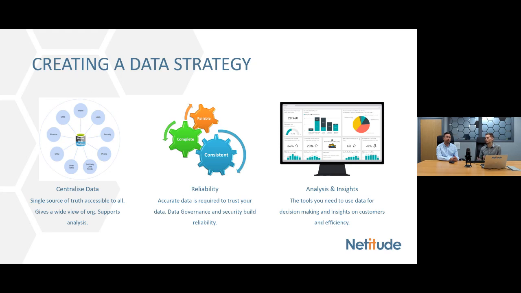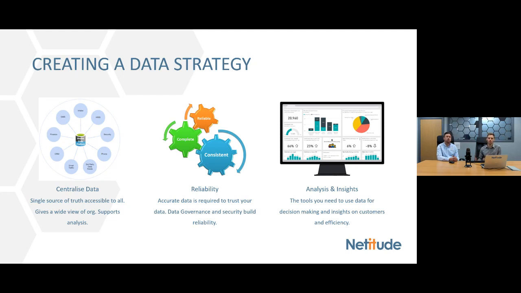And you can't score your success, you can't track your success unless you know that you can actually measure what's happened. So the three things that you want to plan out here: centralization of data. Is everything in separate apps? Will you ever be able to marry it all up and see it in one place? We think so in the majority of cases. It's not a case that you're always going to have to export something to Excel from one place and something from another, and then do a VLOOKUP and then wonder why, when you get to the management meeting, none of the numbers come out right. You can automate that. We can make it all appear to work together.